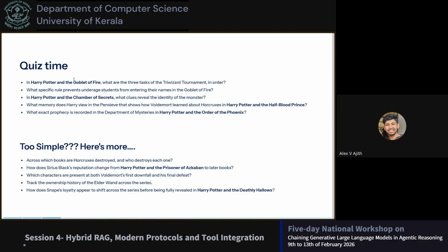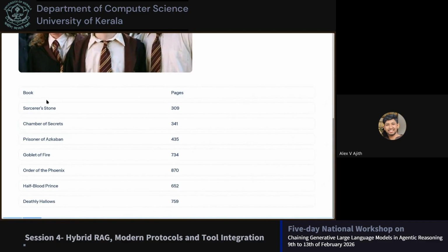And that's when RAG comes into play. You don't give the entire book to the LLM. Suppose, let's call it an agent. You don't want to give the entire 7 books. For each book, there are this number of pages, so it's a pretty huge book, and each page will contain maybe 600, 700 words. I don't know exactly how many words, but it will cost more than 1 million tokens, or words for easier understanding.